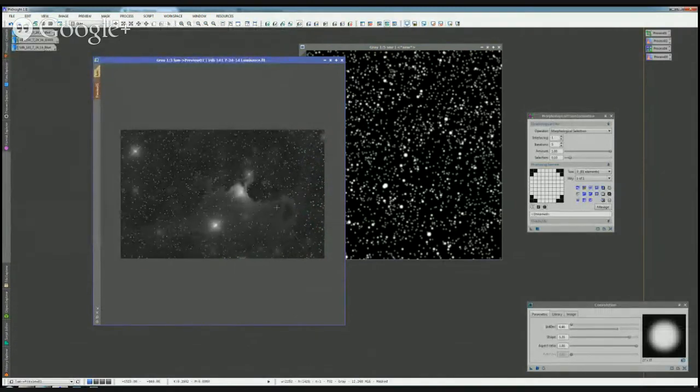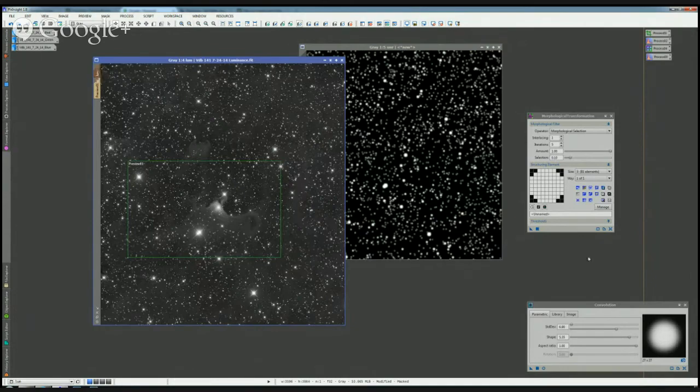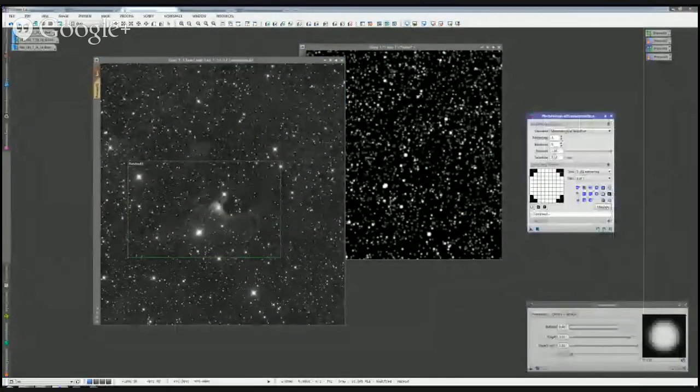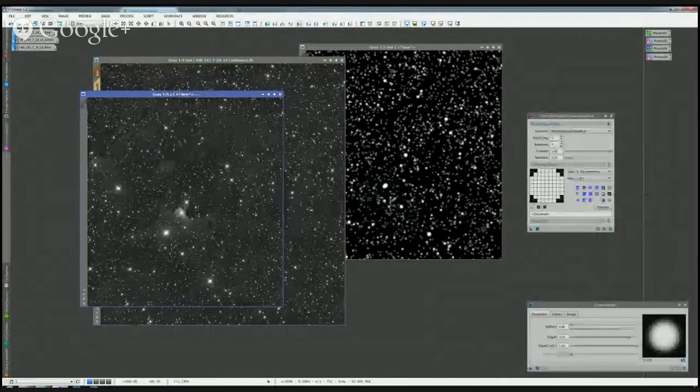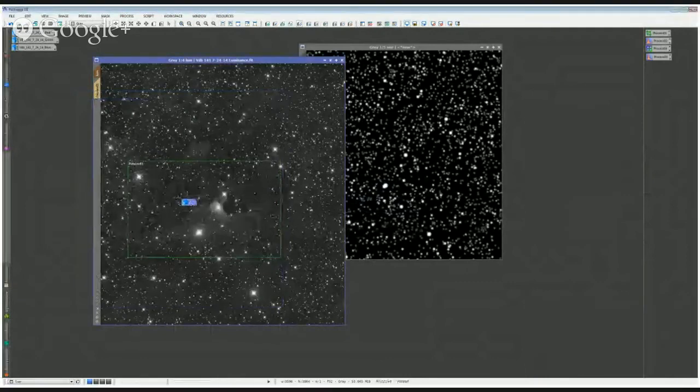So this is the after. Here's the before and the after. What it did to the stars, right? It reduced the brightness significantly. And that's what we want. So we can apply, before I do that though, for original, make sure we have an original.